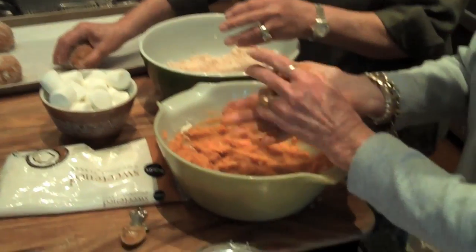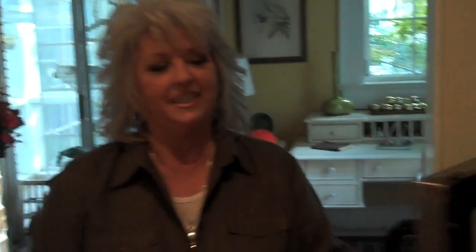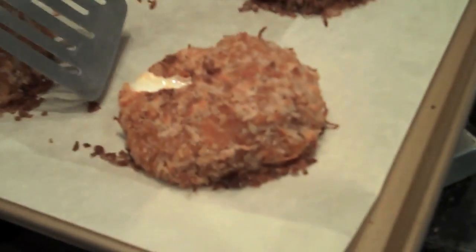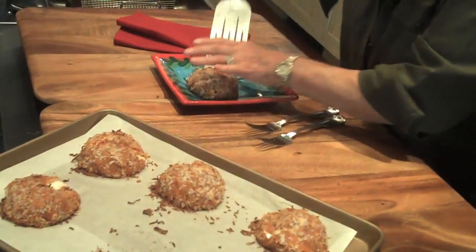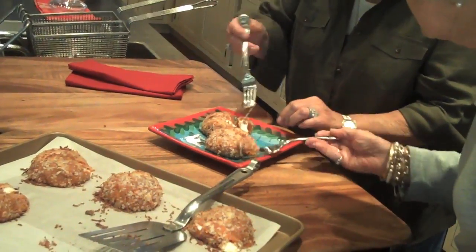We're going to put these in our oven at 350 degrees and cook them for 15 to 20 minutes. This is one of those recipes you'll want to keep an eye on. These are going to be just beautiful on our Christmas table. Now, Aunt Peggy and I have removed our sweet potato balls from the oven. I want you to get in here and look so I can show you what happens if you overcook them — see, that marshmallow got so big that it bursted. This one turned out perfect. But you know what, even bursting, those are beautiful and interesting looking. So if your balls burst, don't worry about it. Dig in — sinful!